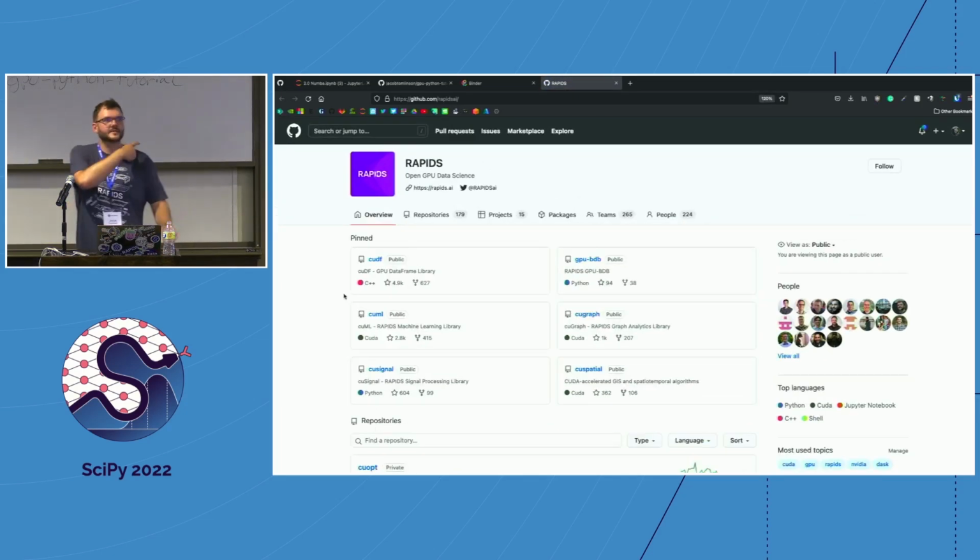Yeah, so if you go to Rapids on GitHub, this is the place that we put all of our stuff related to data science, the PyData ecosystem. You'll find the source of everything there. So I would say, yes, this is all open source. It's just that it is NVIDIA only on most of these tools, I'd say all of these. If you look at Numba, there is an AMD ROCm target, but the investment into that bit of code is not the same as it has been into the CUDA side of things.